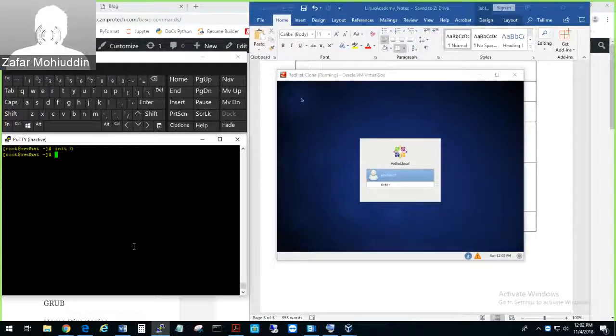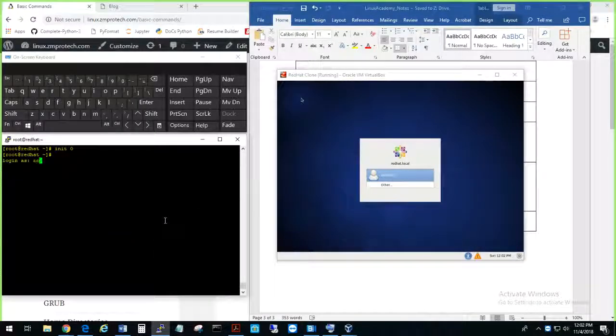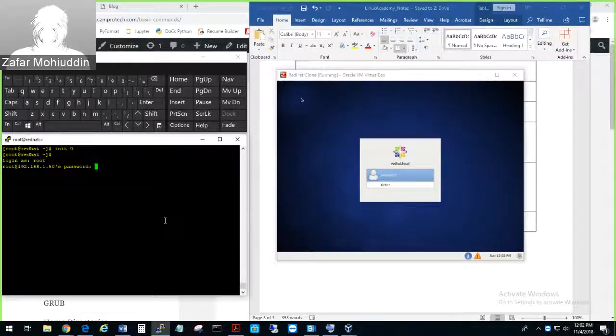All right, so let's move on with init. Let me reconnect. Once you get disconnected, you have to log in again. And most of the time it will auto disconnect you because there is a timer running, and if there is no activity, say about 2 minutes, 3 minutes, 5 minutes or 10 minutes, then you will get disconnected. So you have to log in again. That's a security feature.